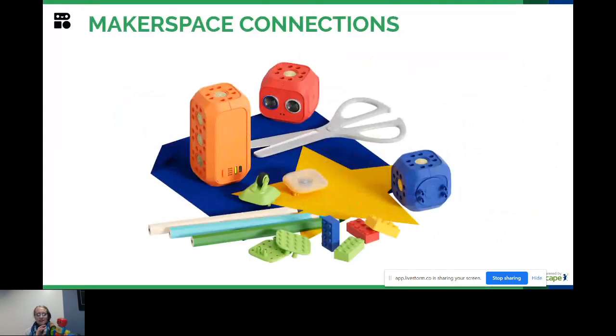Now, also, besides just putting the blocks together, there's this huge makerspace application. There's one connector called the Lego connector. What's great with the Lego connector is it allows Legos to be connected to it. This extends the build to go much further than just what the blocks offer. But you can also use those makerspace supplies. What's great about the makerspace supplies is students can create things, turn Robo into a fairy, a dragon. They really use their imagination because they're not just glued to what these blocks are.